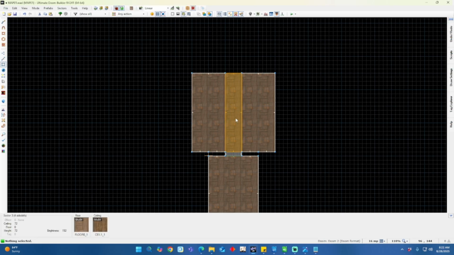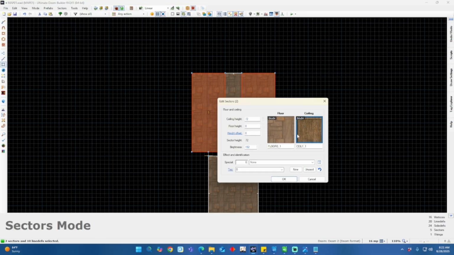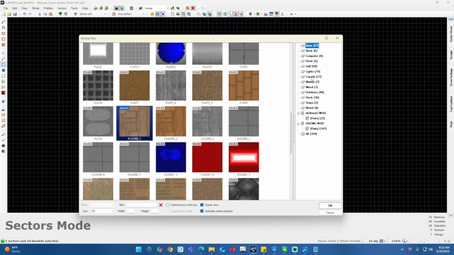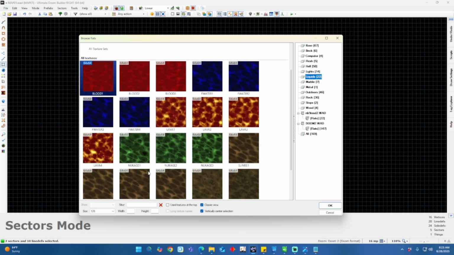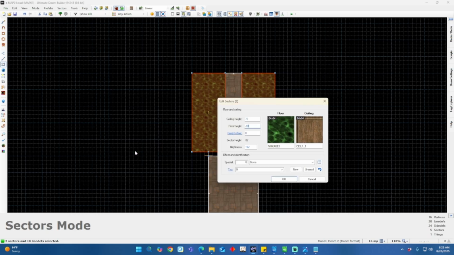So we'll make this lower, not too low that we can't step out if we step in, but we'll drop that down to -10. We'll change the floor. We'll go to the menu, go to liquids, get this hooky green stuff. Let's make it darker too. You know what? We'll do it right here within this same thing. Let's go like 140.